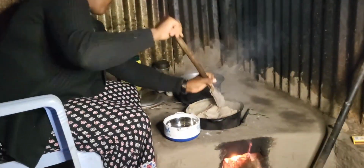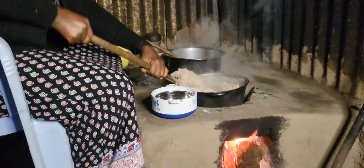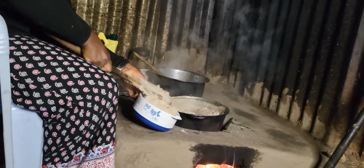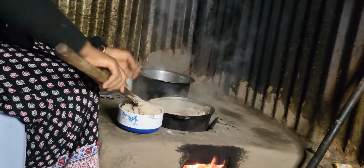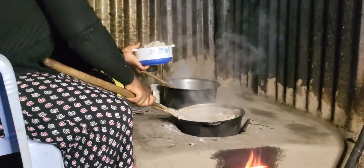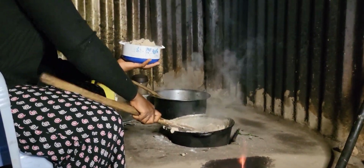So, we are serving our ugali. We do like this. Let me show you. We put here the small ugali. We serve them here. Slowly. Then the rest one we put on the big pot. The ugali is very ready.